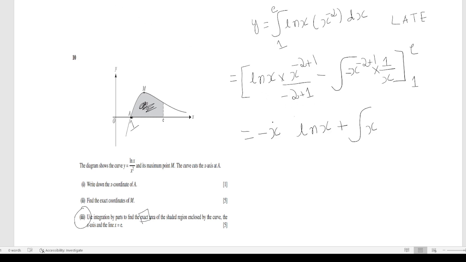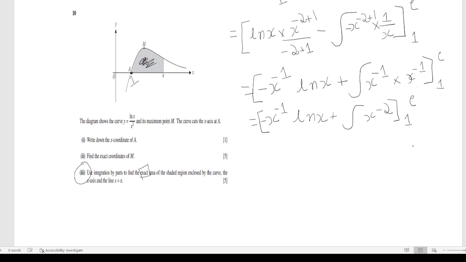So it's going to be x to the power minus 1. So this is going to be x to the power minus 1 multiplied by x to the power minus 1, because we know that 1 over x is equal to x to the power minus 1. Over here the bases are the same, so the powers are going to add up. So we are left with minus x to the power minus 1 over ln x plus, so we are going to add the brackets over here. We need to be careful in each and every step. We are left with x to the power minus 2, again with limits 1 and e.